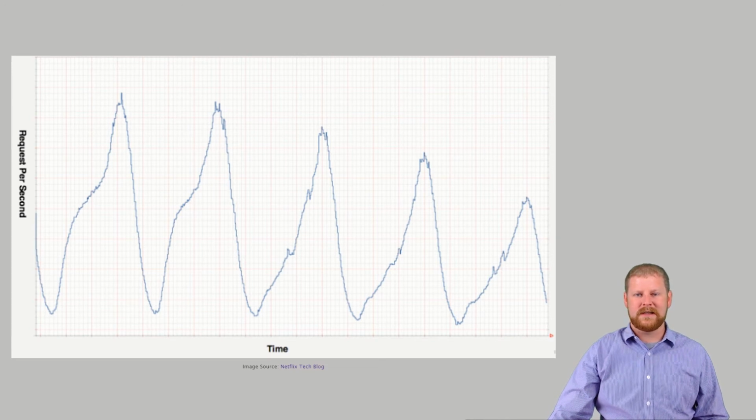In addition, since the traffic peaks and dips so quickly, a reactive scaling approach may not work. According to their technology blog, it can take up to 45 minutes to provision a new cloud resource in their infrastructure, so by the time it is ready to go, the traffic may have increased even more. In short, they'd never be able to catch up.